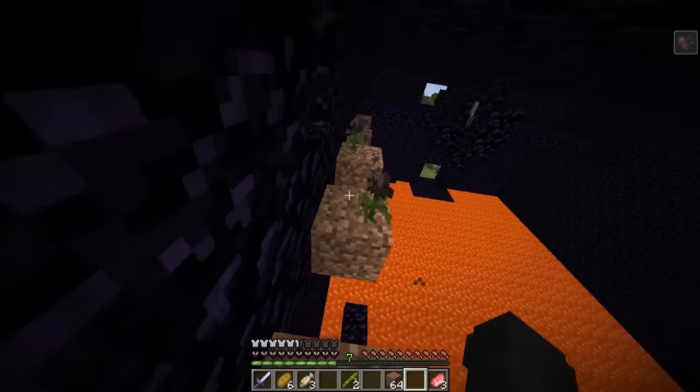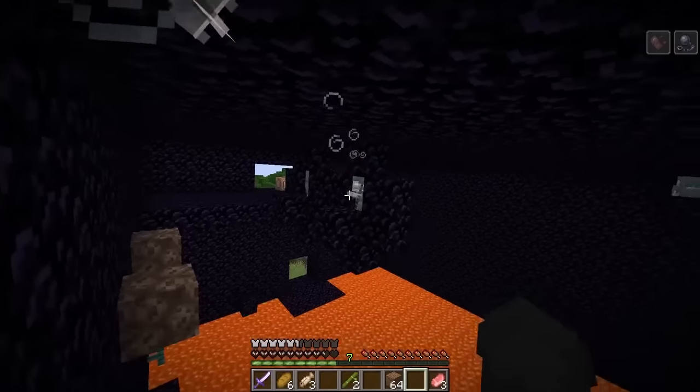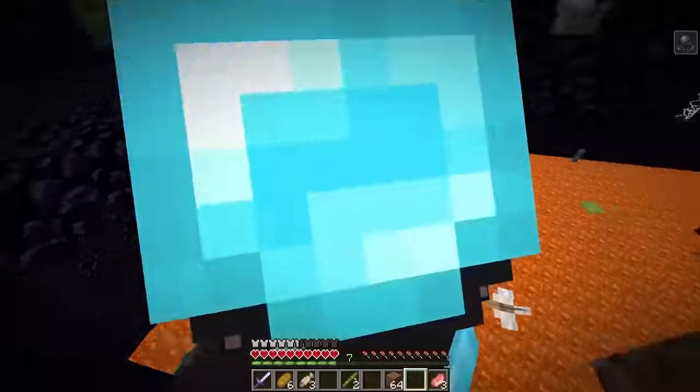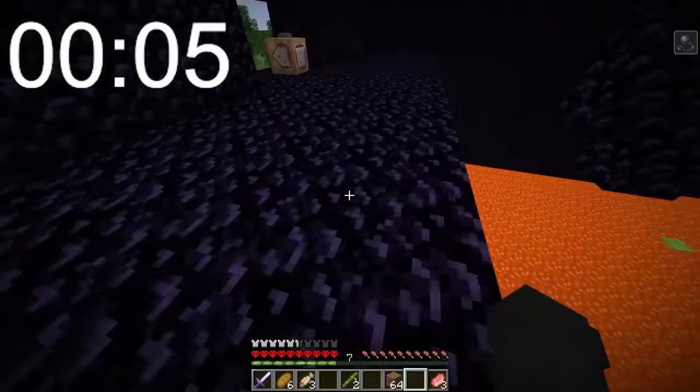Okay, there's the first one. Second one. Okay, third one. Oh no, this is not good. Okay, there's now a skeleton over here that's gonna try and hit me, so I need to avoid him. Okay, there we go. Okay, this skeleton missing me. Dude, okay, he's gonna let them hit me once. Okay, then I make the jump. Come on. Yes. Okay, 5 seconds left.